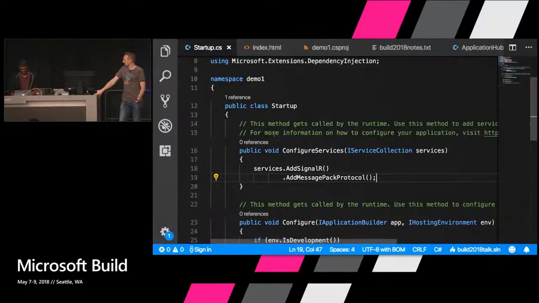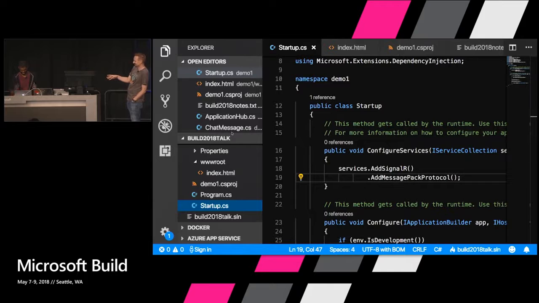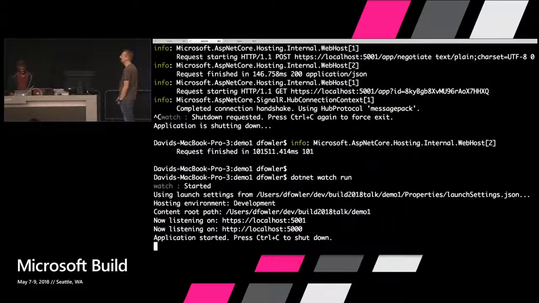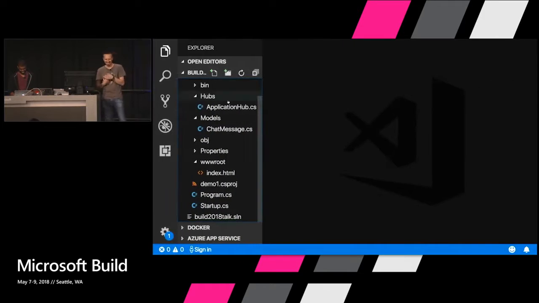Can I explain to you what Watch does again? Watch, muscle memory, you don't have to worry about it. It'll just monitor your files. I just can't help it. Okay. I want to kill the server every time I'm using it.